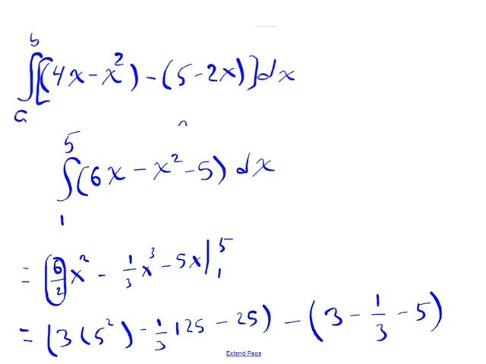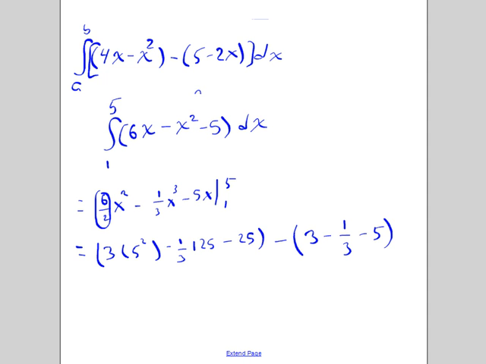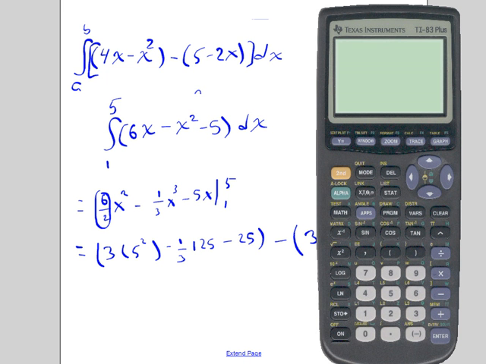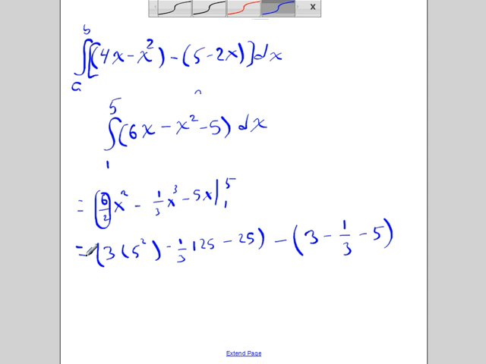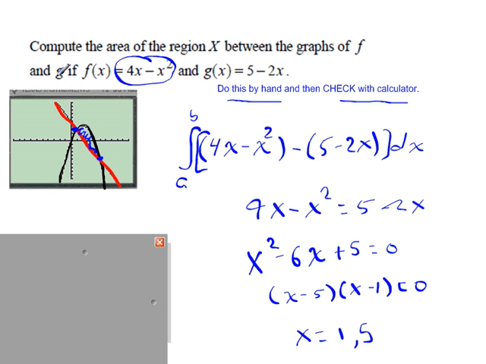And not wanting to do all this by hand, we can pull up our calculator and evaluate this. I'll pause this. So evaluating those numbers, we get that the area between those two curves is 10.66666, or we recognize that that would be 10 2/3. So just going back, that is this area. We found that this area equals 10 2/3.